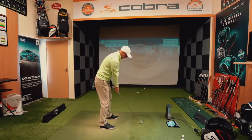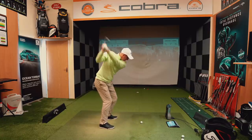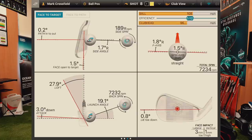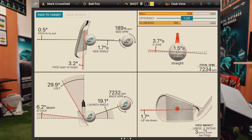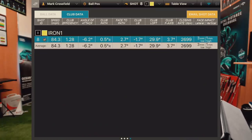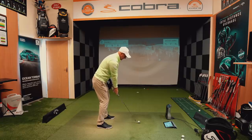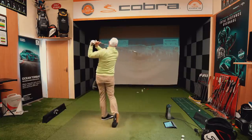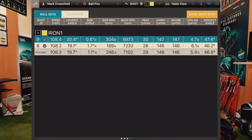So I'm going to hit my standard 7-iron, with the ball opposite the middle of my foot, the bit I'm going to hit. Normal shot. I'm 6 down, launching at a 19 degree launch angle. It's a relatively straight shot, slight push. Path at 0, face slightly open, which is where the push came from. Peak height at 28, a little low. Then one more, same position. Now 5 down, launching at 20, peak height around 30. That's more my normal number.